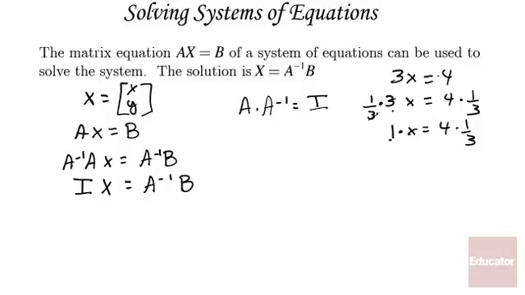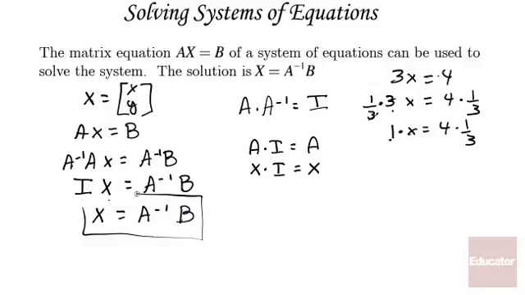Now, also recall that if you multiply a matrix by the identity matrix, you get the original matrix back. What that tells me is that if I multiply X by the identity matrix, that's the same as the matrix X. So I can just write this as X equals A to the negative 1 times B. This is what's important to know, but this shows you how we got there. In the last slide, we talked about writing the matrix equation AX equals B. Here, we talked about isolating X. So what you really want to work with is X equals A inverse times B, because that will allow you to solve for this matrix and therefore to solve for the variables in the system of equations.